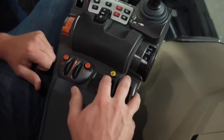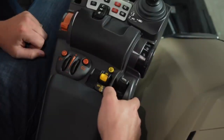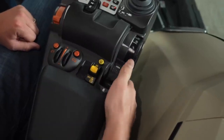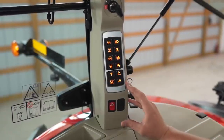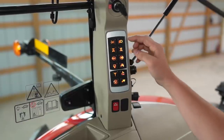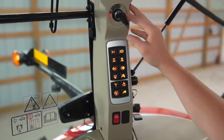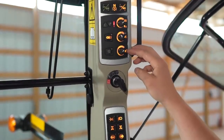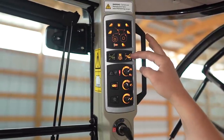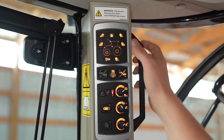Here I want to show you our PTO. To engage it, we push it on. To turn it off, we push it to the rear position. We also have our automatic function, meaning when we raise our three-point hitch the PTO would turn off, and when we lower it the PTO would turn on. Remote number six is here. To keep things simple on our armrest, we locate all of our functions that may not be as commonly used on our B-pillar. This doesn't impair our visibility, but it keeps less commonly used buttons out of the way. We've got our headlights, our four-wheel drive, our differential, our auto steer, and our cab and front suspension settings. Moving up, you'll see our ignition switch, our three-point settings — max height, rate of drop, draft control, and three-point suspension. Next up, we've got our 540, 540 Eco, 1000, 1000 Eco, and neutral PTO selection. And finally, here's where we control all of our work lights as well as our beacon lights.